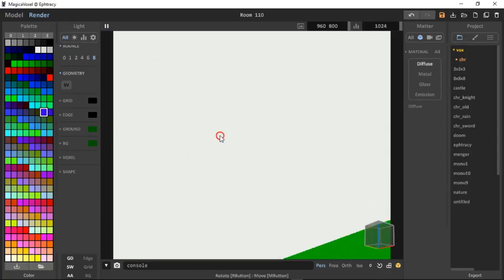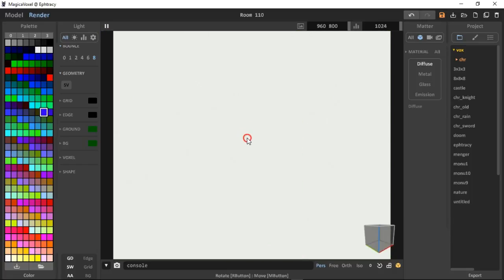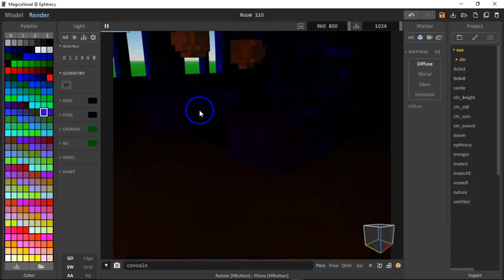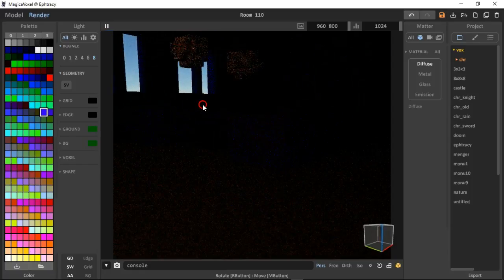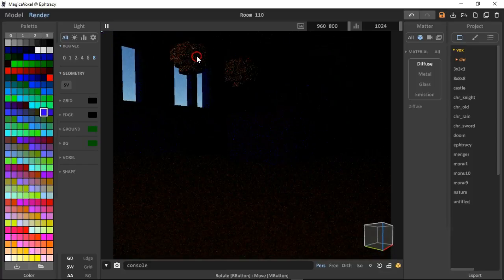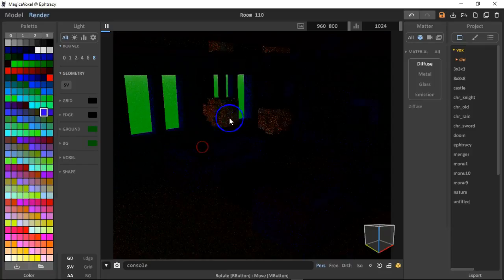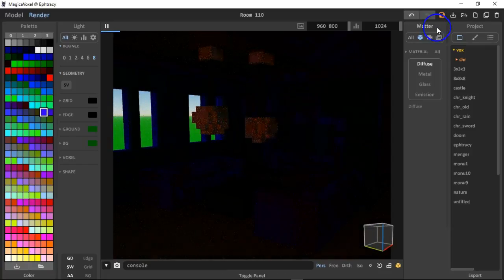Well, we're not in the right position. Why is it so dark? Because there's nothing in here that's lit up. So I changed all the colors from what was supposed to be lit, so there's no actual light source in here.